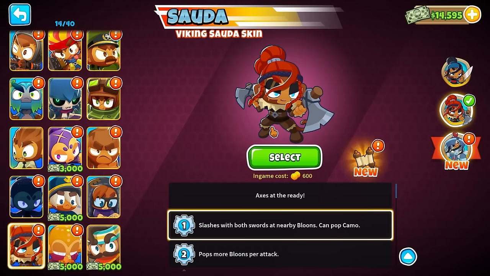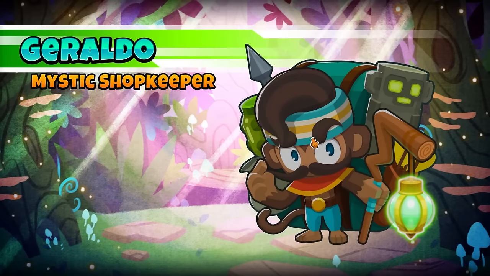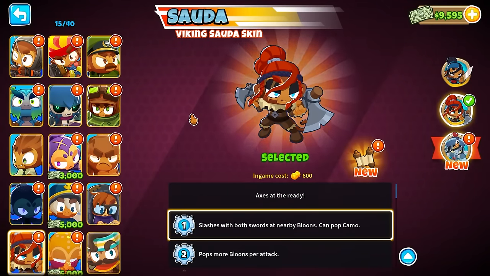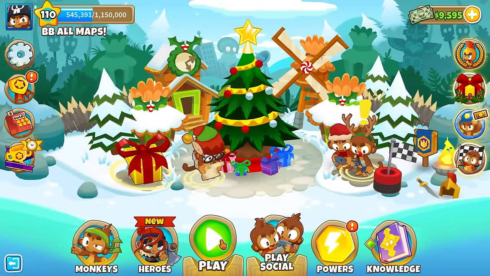Hang on. Viking Sada would be a solid choice too, because she's in the snow. That's actually a good one. Here's what we're gonna do. We're gonna unlock Gerardo because everyone's been asking me to. And then we're gonna use Viking Sada because it's a snow hero and I wanna kinda stick with the theme for today. And then if she's not doing too well or she's not as good as I thought she would be, let's switch to Gerardo because I feel like merchants belong in the snow too. They belong everywhere, which is perfect.